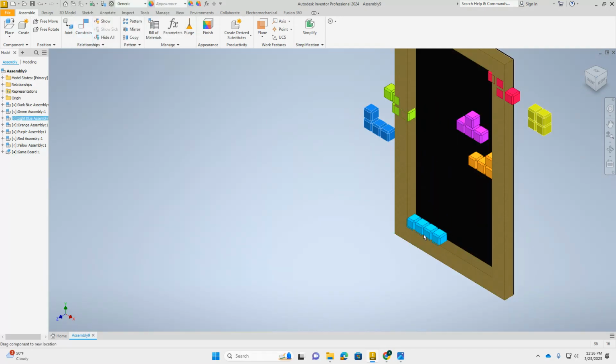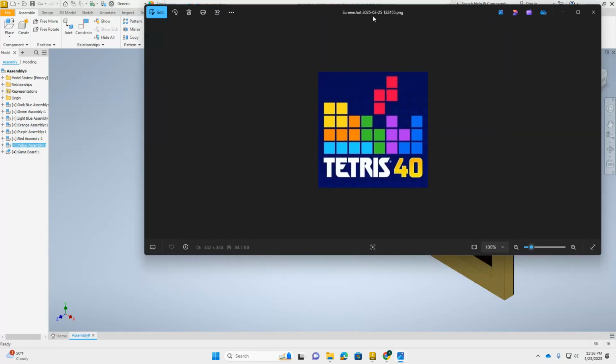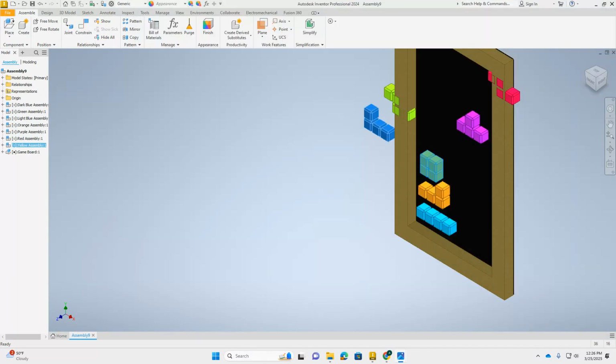This one's going to go down here in this bottom corner right here. So we need to figure out how we're going to constrain that one. The orange one's going to go on top of it, and then the yellow one on top of that one. And again, what I'm using is this as a reference off of my other screen. So you'll see blue at the bottom, then orange, then yellow. Helps if I get my colors right.